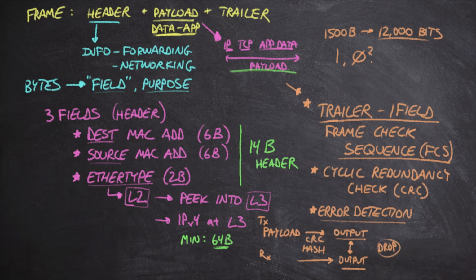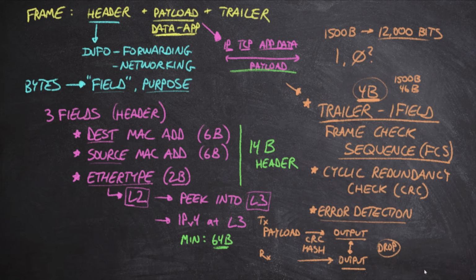Now, one of the neat things about this trailer, as we mentioned, or did we mention? It's 4 bytes in length. So this is where the other 4 bytes come from, like we talked about. So the trailer is 4 bytes in length, and it doesn't matter how long the Ethernet frame is. The Ethernet frame could have a 1,500 byte payload. It could be as small as a 46 byte payload. Doesn't matter. The trailer, that FCS, is always going to be 4 bytes in length.